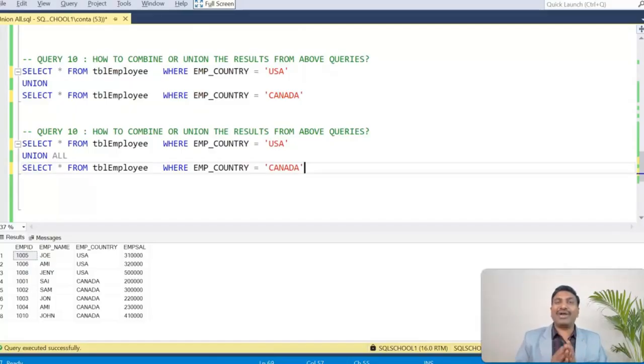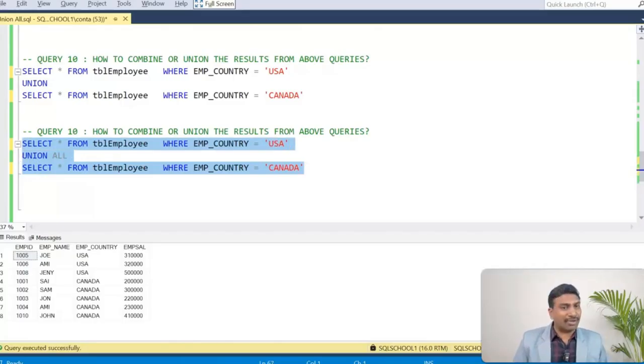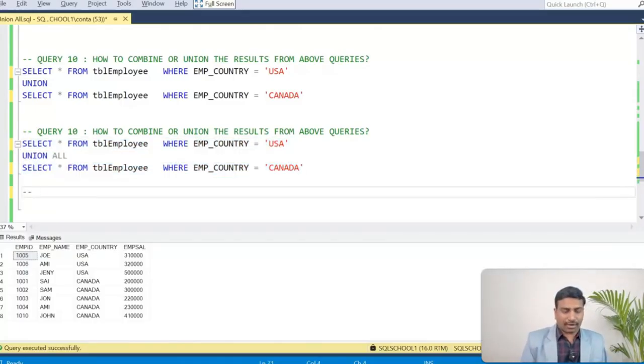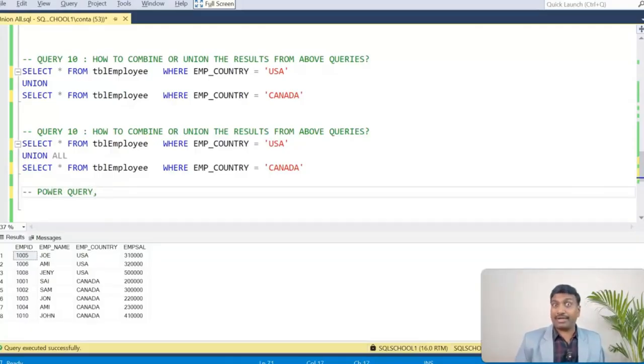Hope my video helped you. And this union all is something that will be used in a lot of technologies, including Power Query. You know, Power BI and Fabric Data Factory, Azure Data Factory, they all have this Power Query, including Excel and Power Pivot, Power Apps.